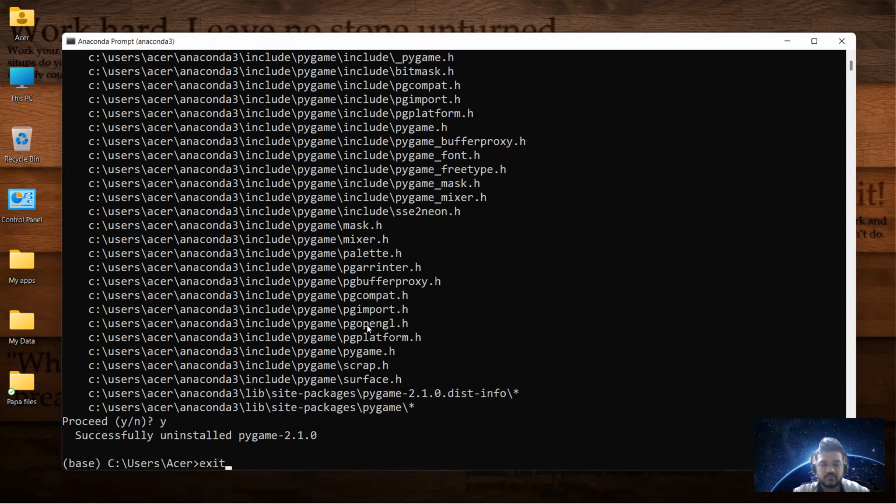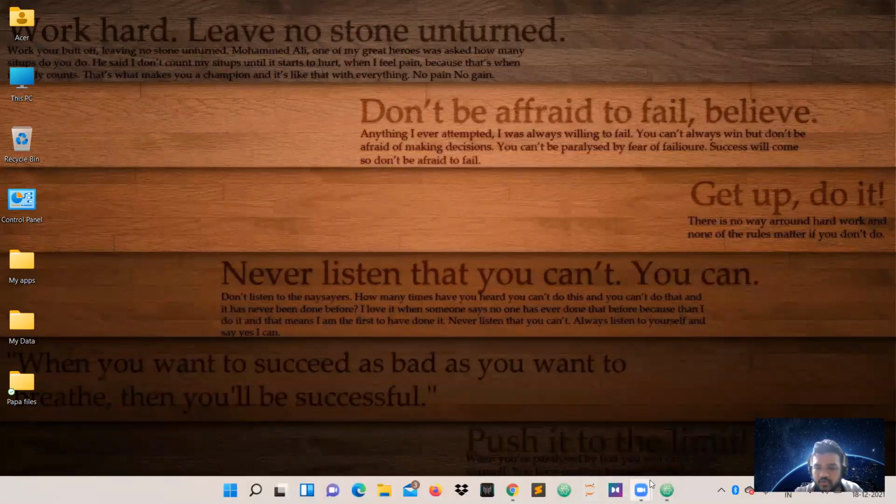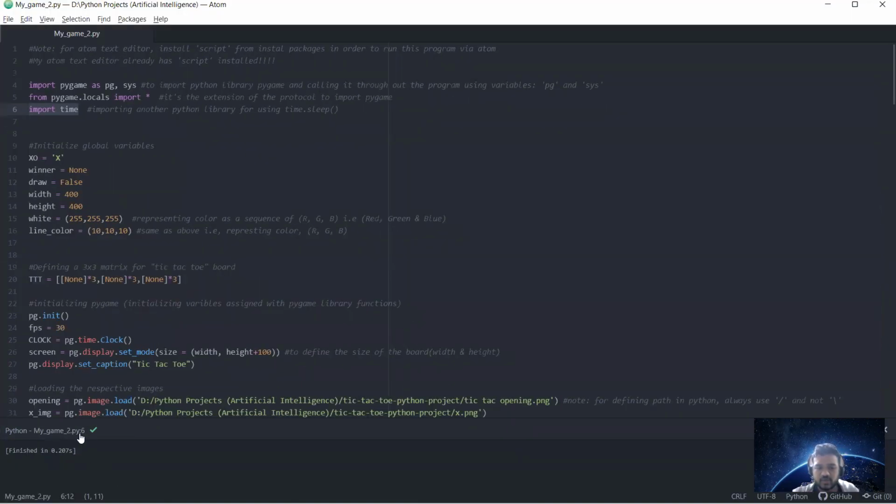Now I will exit this Anaconda prompt and go to my text editor. I have already installed script, right? And right now it was showing me a green tick mark that the compilation of this program was done successfully by the script package. Now I have uninstalled the Pygame module from the Anaconda prompt, so the Anaconda prompt doesn't have the Pygame module.